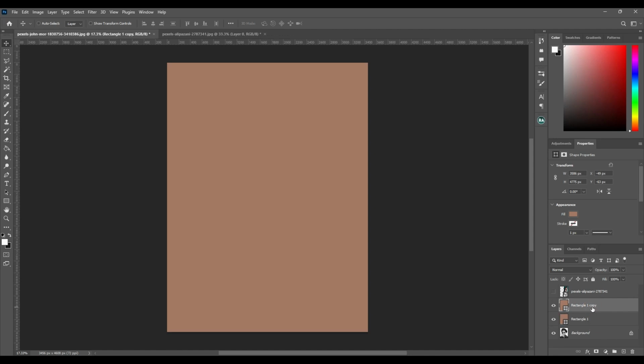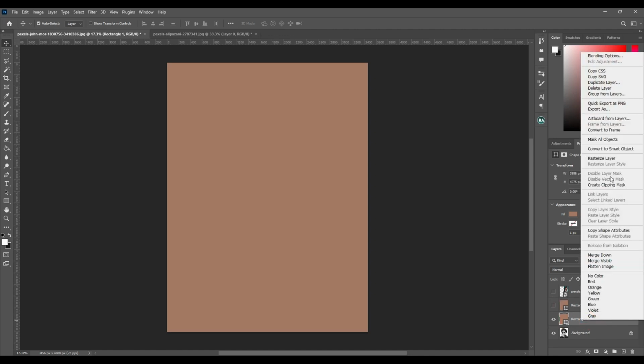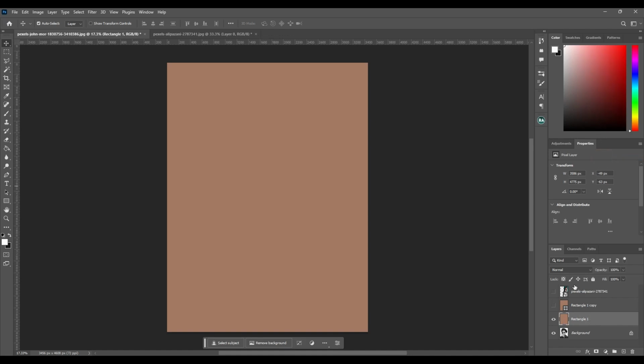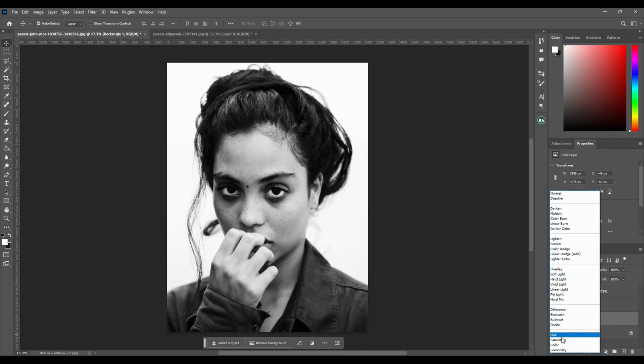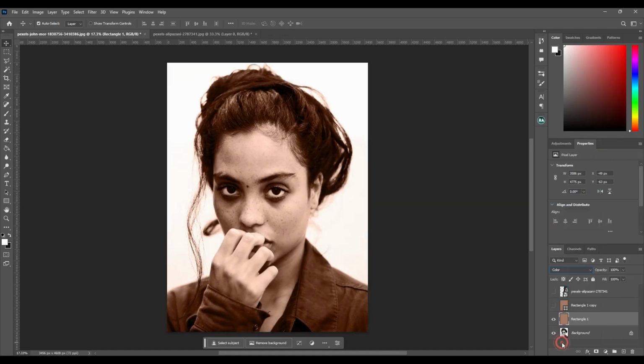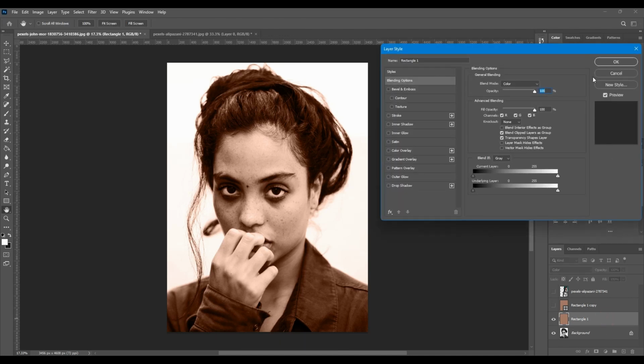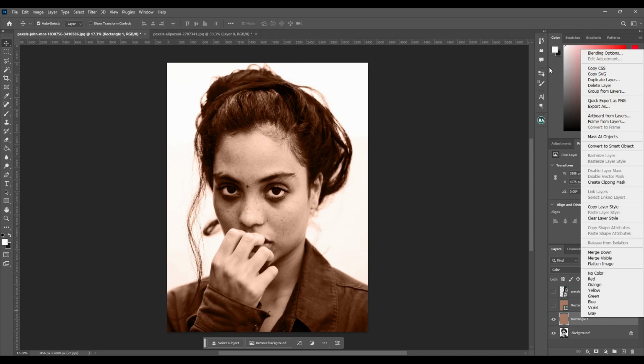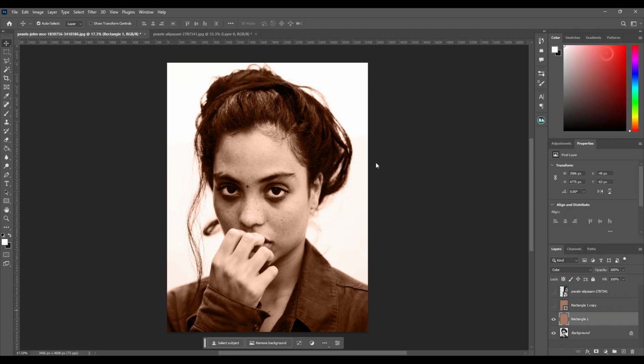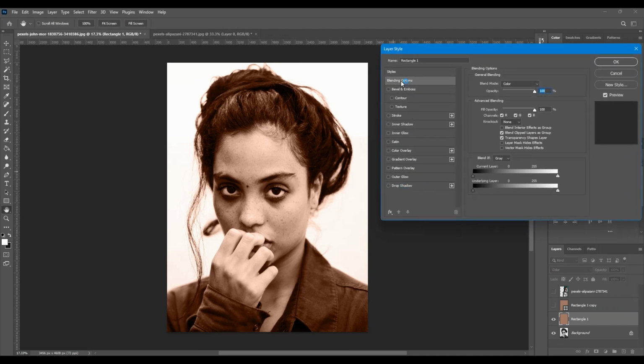So this image, now I duplicate it. I'm working with the bottom one, making it an image. Then you go to blend mode and you put the blend mode on color. After putting the blend mode on color, the next thing you need to do is to separate your blacks from your whites. So you double tap and enter your blend options. I'm just showing you two ways you can do it. Okay, so that's the blend option.